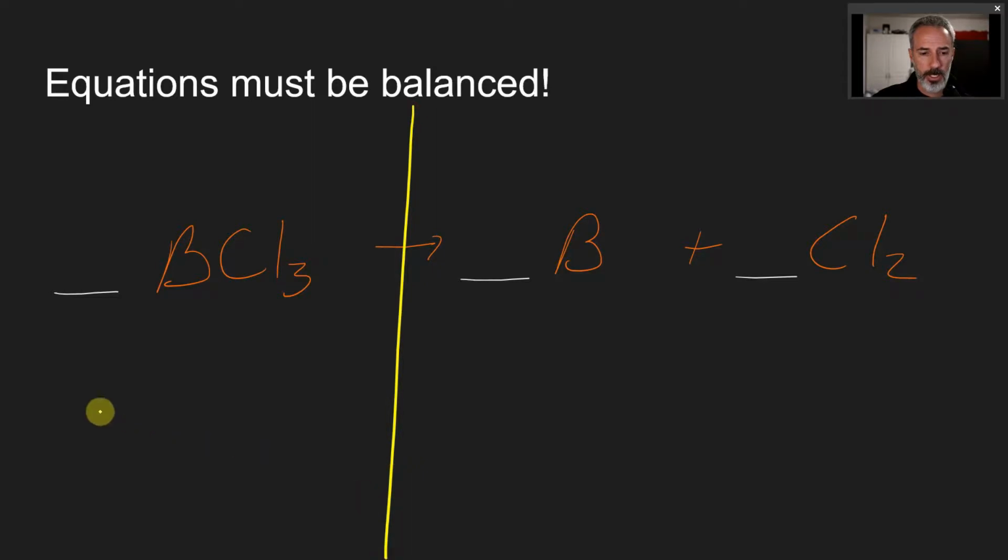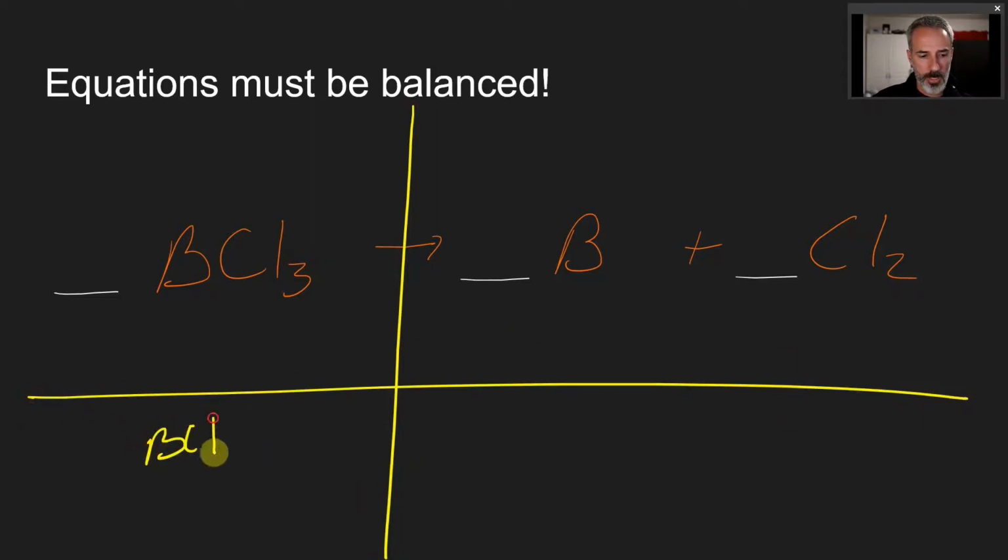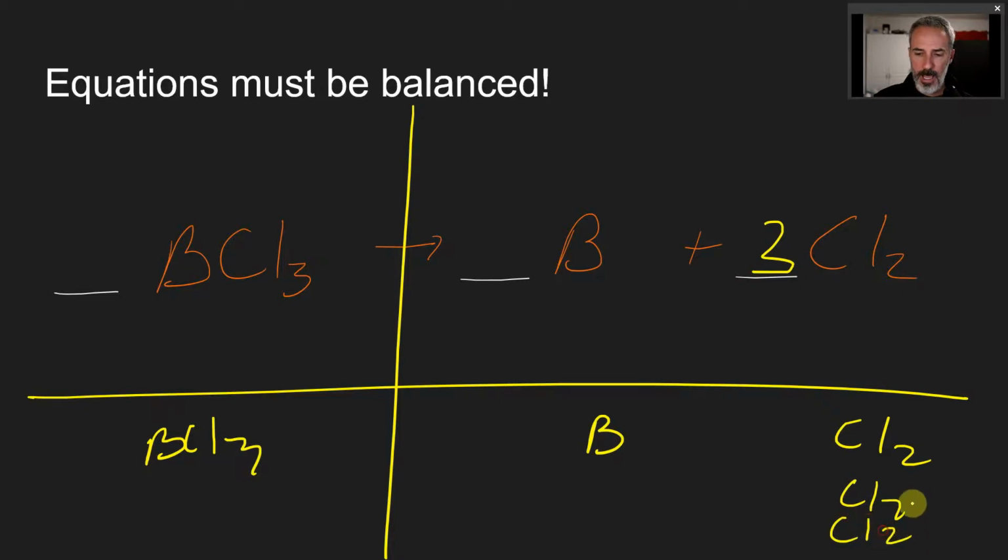Okay, let me show you how I do it. I would say I have 1 of each one of these. I'm going to look at chlorine first. It looks to me like there's 3 chlorines over here and only 2 over there. I could notch this up to a 2, but if I do that, that's only 4. That doesn't balance it. I'm actually going to notch this up to a 3, because if I do that, now I have 6 chlorines. And if I have 6 there, what number goes here? 2, because if I have 2 of those, now I have 6 chlorines.